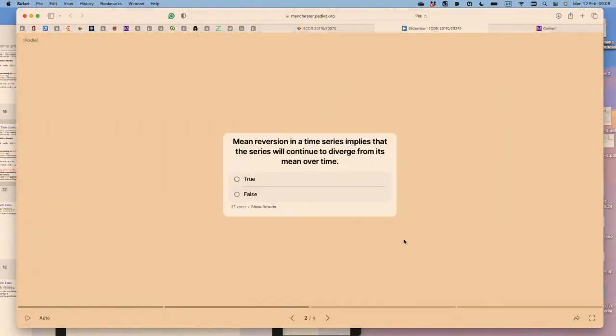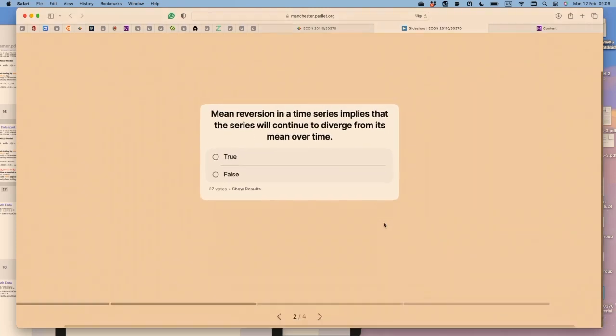So the plan for today is to wrap up what we left over last week. I'll just quickly go through those slides. What was left on last Friday? There wasn't anything really technical, and most of them are quite straightforward. So I'll just briefly go through them, and then we'll jump into model selection for higher order AR models. And before we start, let's look at the Padlet questions.